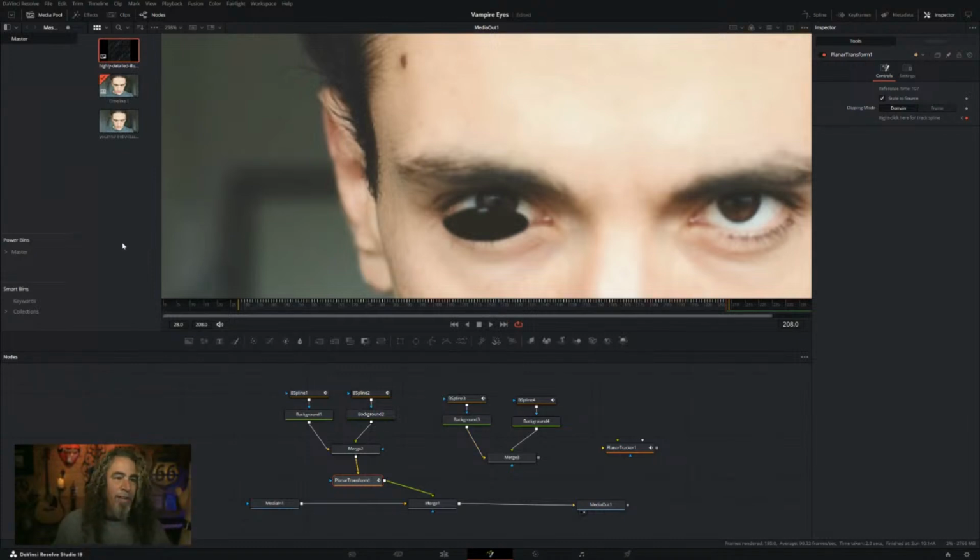But is anybody noticing anything right here? Anybody seeing something that's problematic? It's like, wait a second, that doesn't look like it's right over his eye properly. That looks like it's off. Right up in the upper right, while you have the planar transform node selected, there's a little box that says scale to scene. It's right here, a little tiny check mark. Make sure you turn that off. Do you see what just happened? Now the eyeball's where it should be.